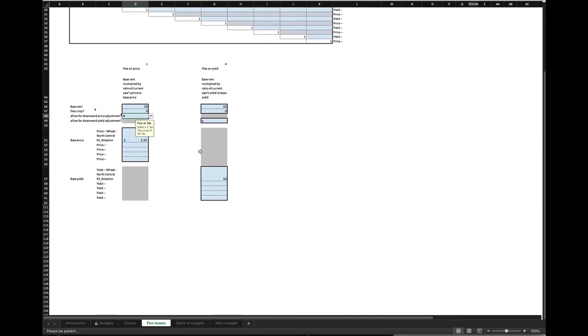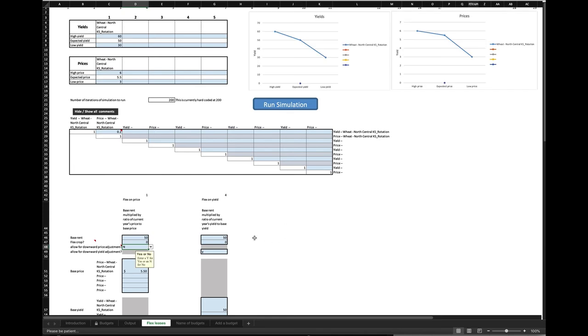And again, these are all the aspects you would have to fill in the blue box here. So here's our base price and our base yield that we're looking at in the contract. And if it's grayed out, that means there's nothing to fill in for that part of it. So with only one crop, you basically need a base price that goes into your contract and also a base yield for that. Okay, so that's just a brief rundown of how you would do the flexing.